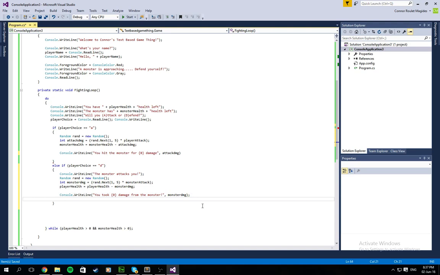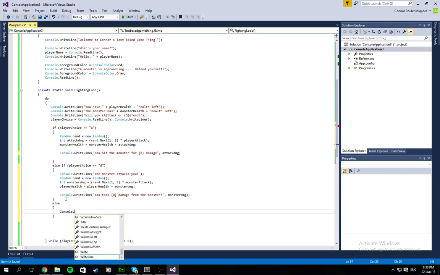So, in summary, oh yeah, we can do one more little thing to make it so that they can only do A or D. Otherwise, we can make an else function and then be like, otherwise, you picked the wrong thing.